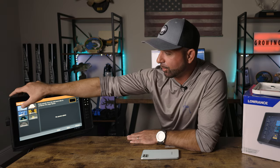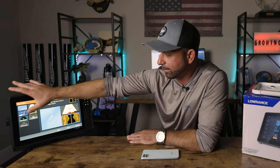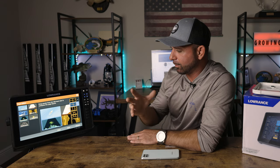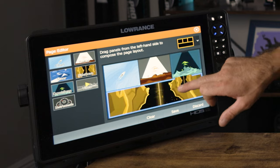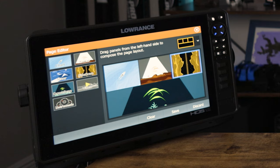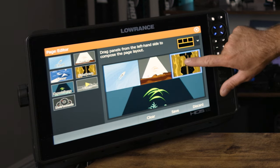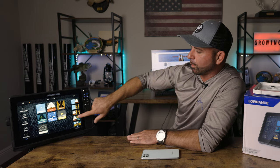If this is a standalone unit, you're gonna need your chart, your sonar, your side scan, and your down scan. The cool thing about Lowrance, unlike some other manufacturers, is it's very versatile in how you set this up. I want more pixels for my side scan, so I'm just gonna drag that down. I have my down scan the largest but I want my side scan to be the largest — I just grab it and slide it down. Now I'm happy with this — I'll save this as one of my shortcuts.